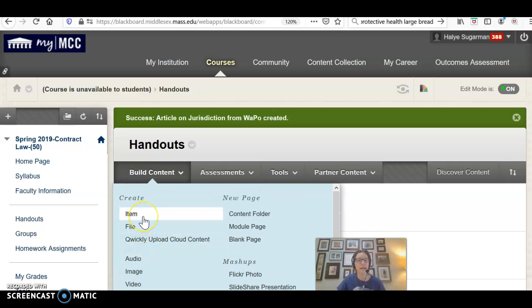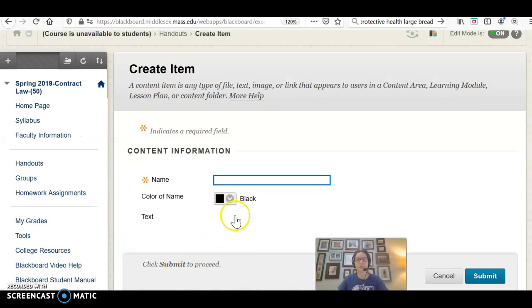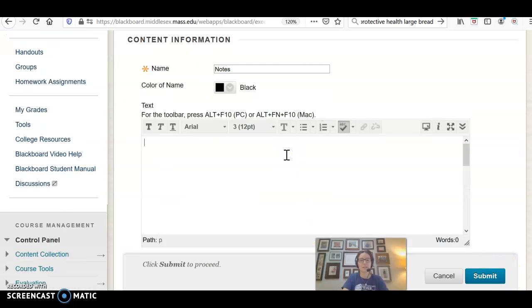You can also create an item. That's a third option where you can then put notes or something. Let's say you wanted to write a note to your students. You can even type some notes right in here. Let's say you don't want to create a PowerPoint, but you want to say, here are the most important details about jurisdiction.